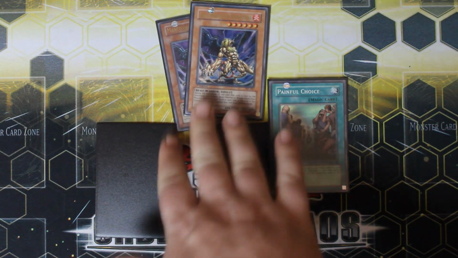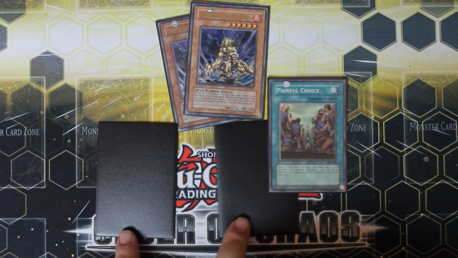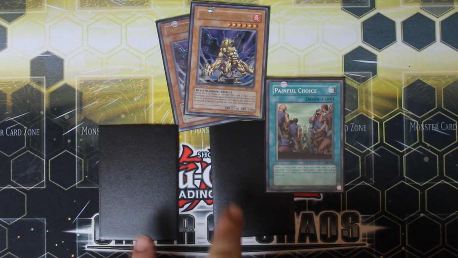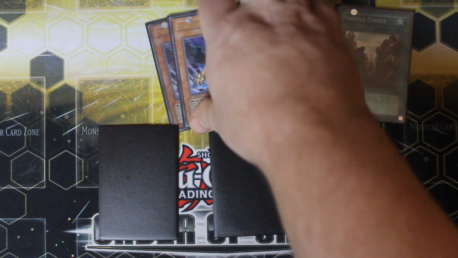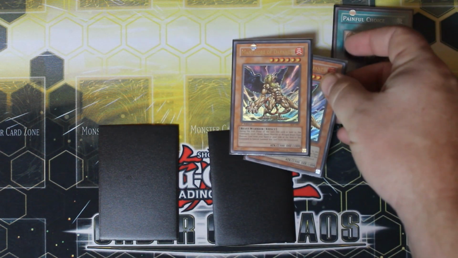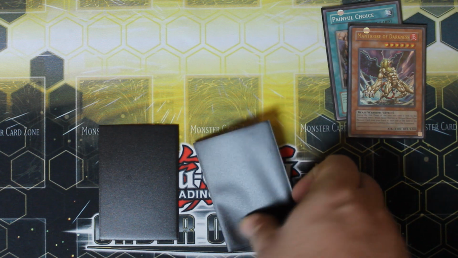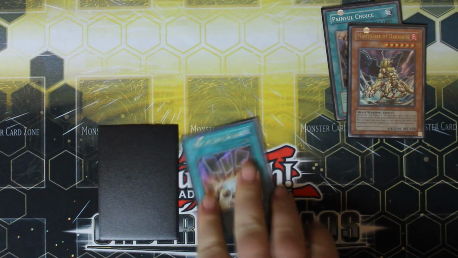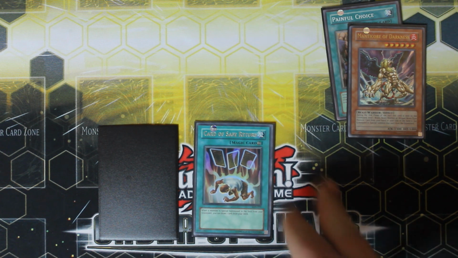So if your opponent decides to give you a card that is not Manticore of Darkness, you are actually going to need that 3rd card in order to complete this OTK. But if your opponent decides to try and be cute and give you one of the Manticore of Darknesses, that's even better. That means we're going to complete this OTK right away. So let's say they gave us the Manticore of Darkness. The only other card that we would need to activate is Card of Safe Return, another card that's currently on the forbidden list.